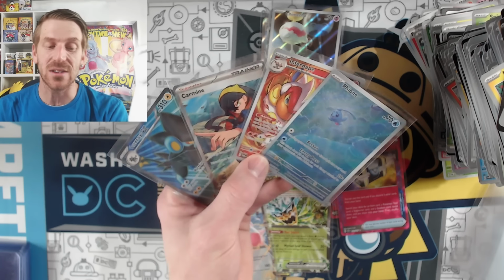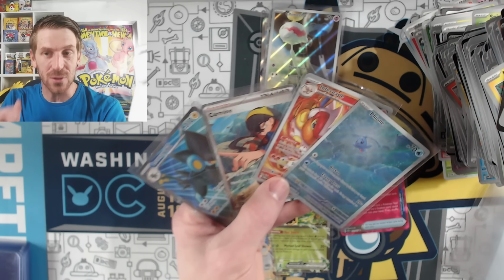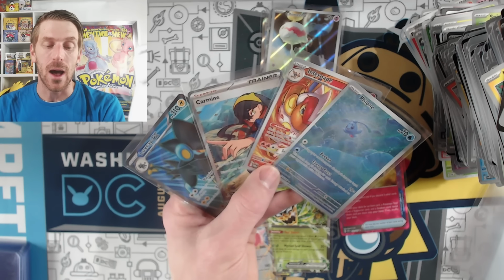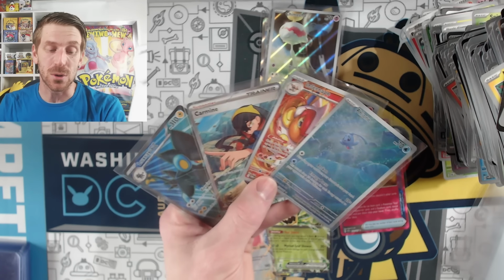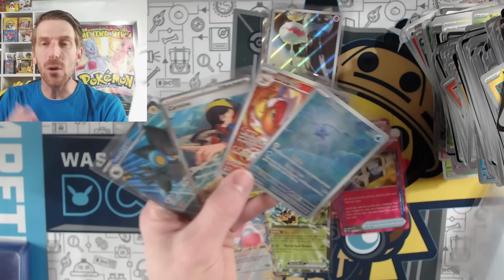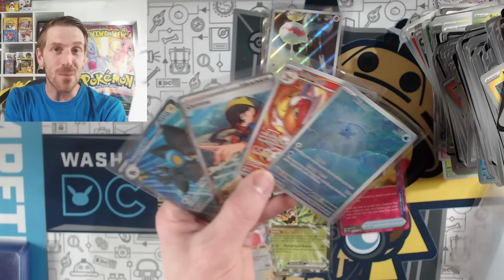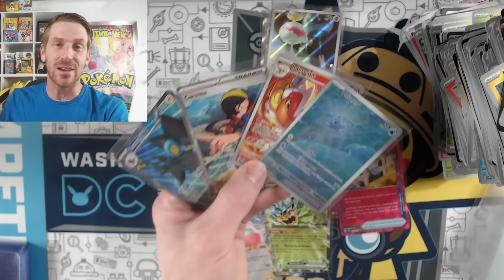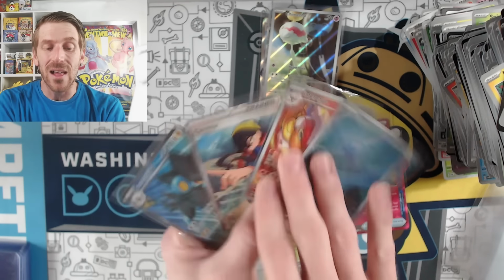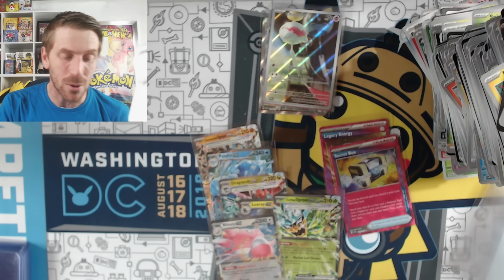I would assume most boxes will have 3, and I would assume about half the boxes, a little bit more than half, will either have a special illustration rare or a hyper rare, but this is not a great box as far as pull rates go, which is always actually a decent thing to demonstrate early on, so that way you understand going into it. If you're spending $100, $110 on a booster box, there are boxes out there like this. So it's not just bad luck. It does happen. But at the end of the day, we got a really cool Infernape, some really cool cards, some beautiful cards. Obviously, the Dragapult is really cool.